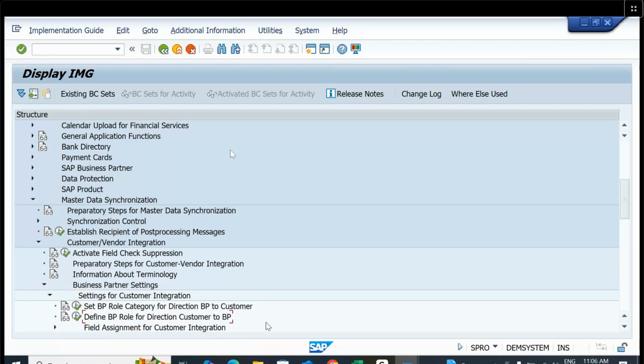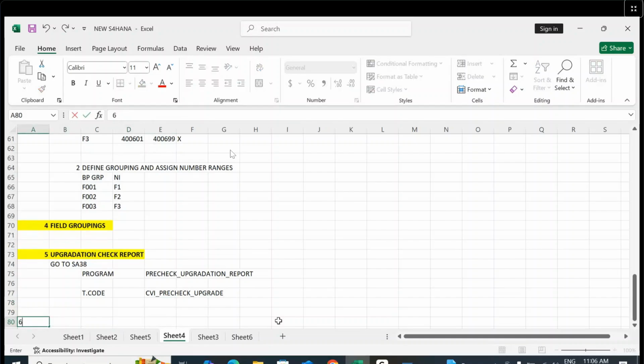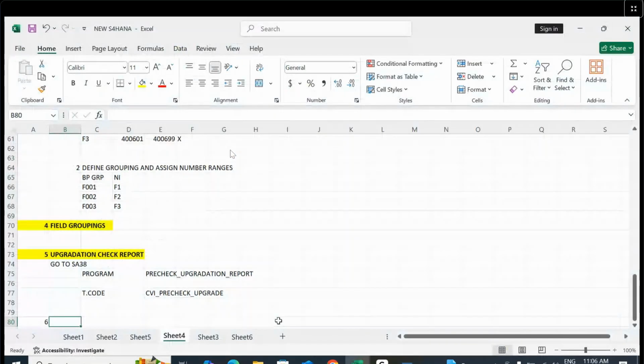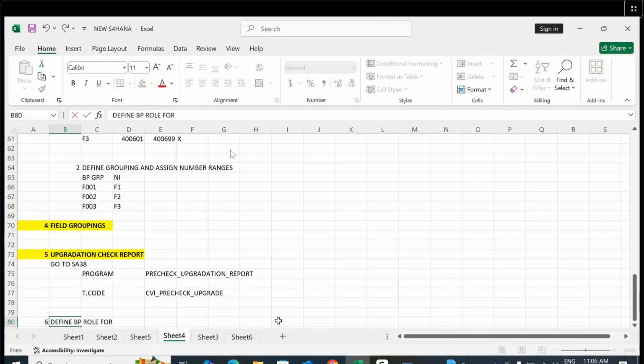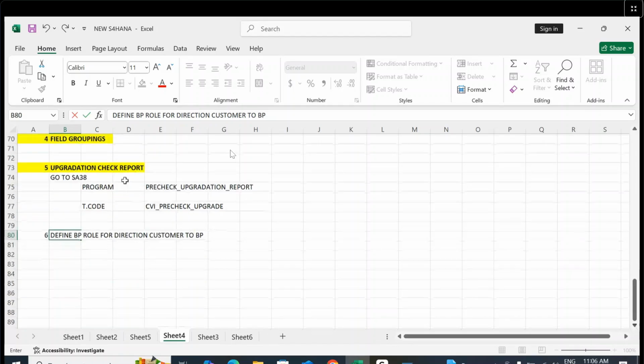Sir, same path. I'll tell you, just take the heading. So this would be the sixth step, sir. Yeah, sixth step. Define BP role for direction customer to BP.